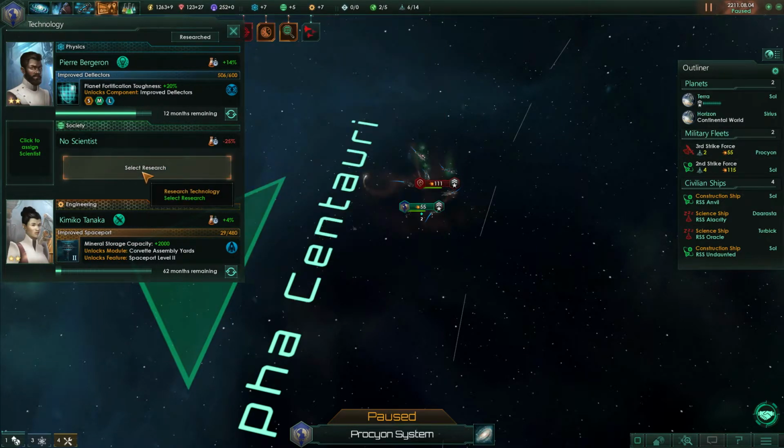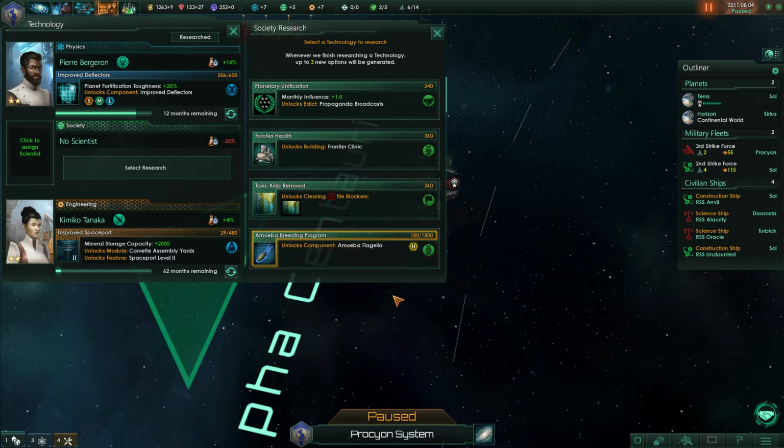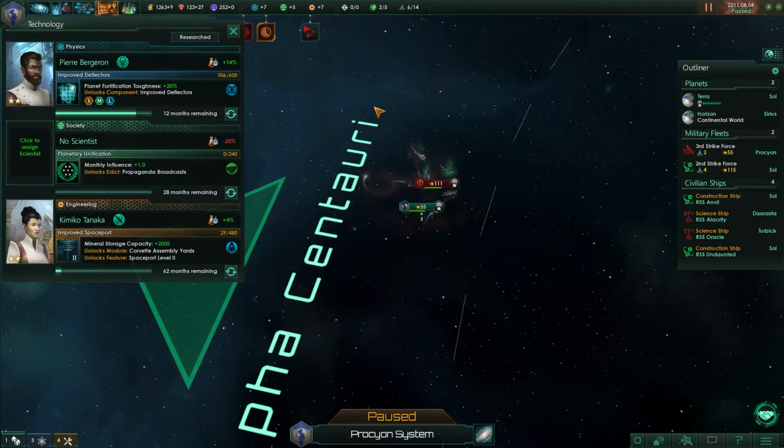Alright, we got a society research. What can we do? Ooh, look at this. Amoeba breeding program will remain as a valid option until it is researched. Interesting. We can clear jungle tile or ocean kelp tile blockers. Frontier clinic. Oh yeah, we're gonna take that.